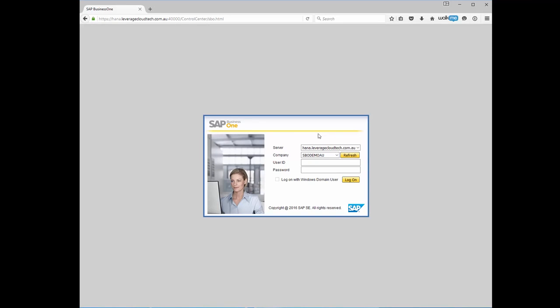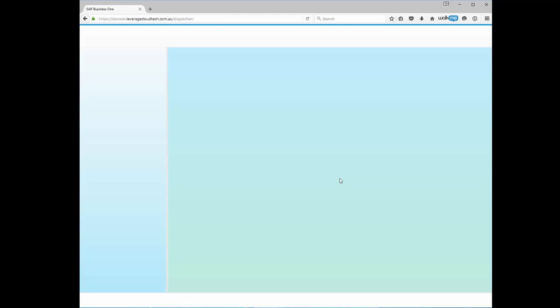So here it is, here's my main login screen. Now, of course, if you go and hit this server yourself, you can give it a shot, and you would log in as manager and manager, which is just the standard username and password. But I'm going to go in using my own username and password, which is rduffy, and I'll keep the password to myself, and I choose log on.